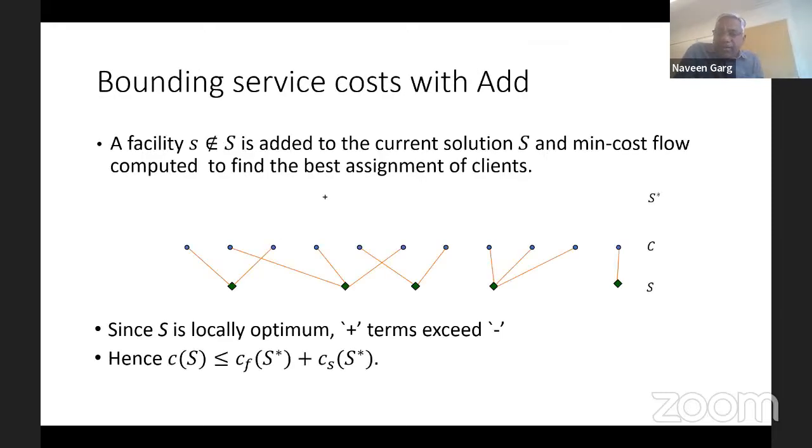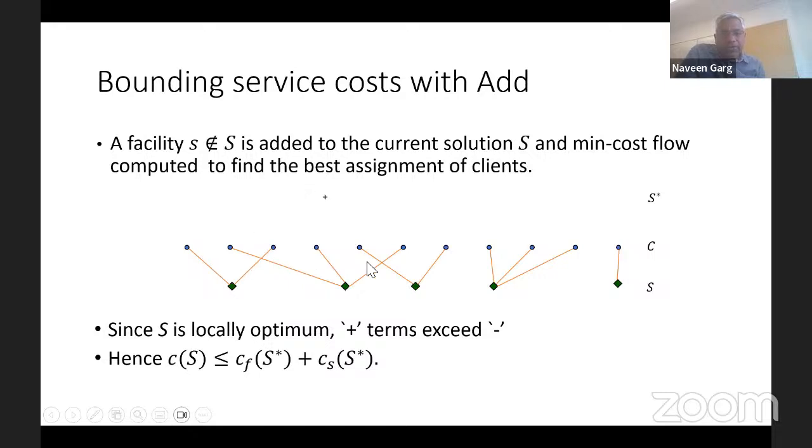So let me bound the service cost. We ran this algorithm and obtained a locally optimum solution. So what does it say when I have a locally optimum solution? It basically says that I cannot improve the solution by any of the two operations that I have. Now let me use this fact that it's a locally optimum solution to bound the service cost of the solution, and that's what I'm doing on the slide. It's a very simple argument, and so let me show how this proceeds. We are only going to be using the add operation to do this analysis. So remember, what is the add operation? You add a facility S, and you find the best assignment. And if the total cost of the solution decreases, you add this facility.